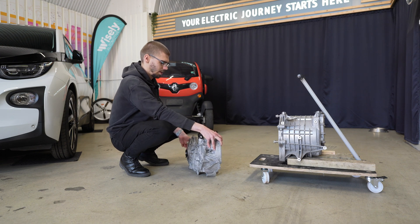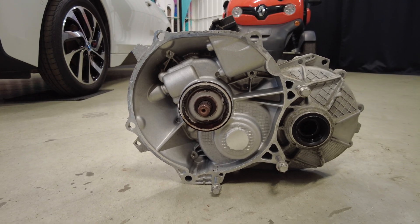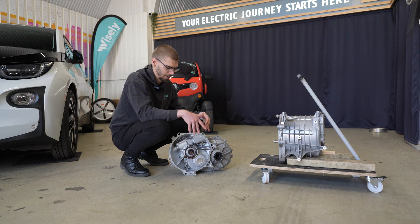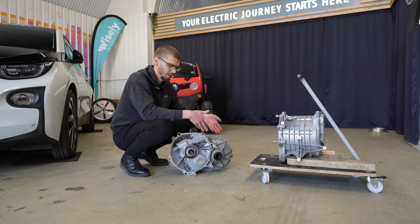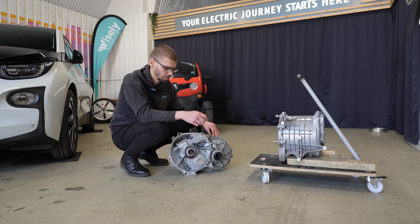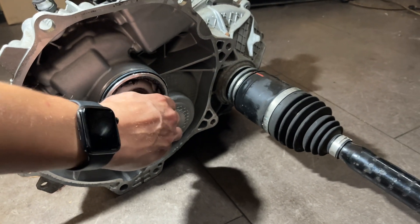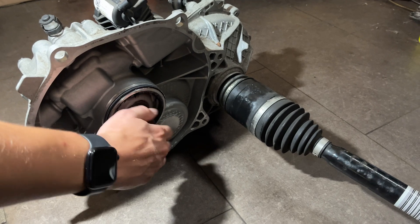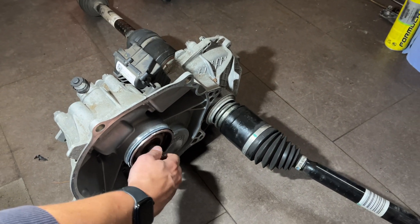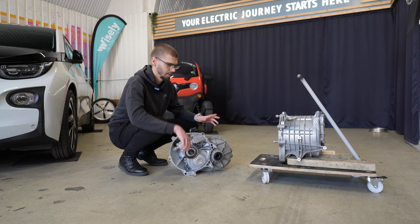Moving on — if I rotate it this way, this is essentially the face which is mounted to the electric motor. So we thought maybe the power doesn't get correctly transmitted through the gearbox itself, and since it's a mechanical component, it can wear out over time. We can do a very simple test, and that is to rotate the input shaft, and as I'm doing so, we can see that the output shafts going to the wheels through the half shafts are rotating as well. We don't notice any abnormalities — everything is super smooth, there is no noise.